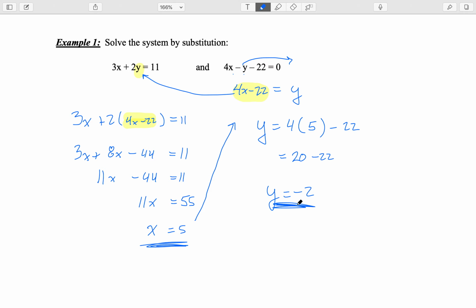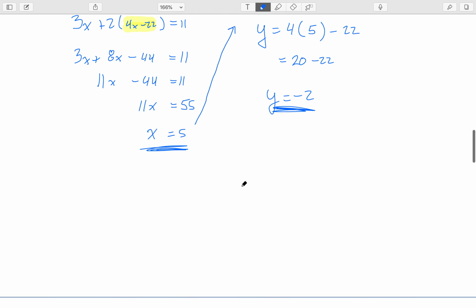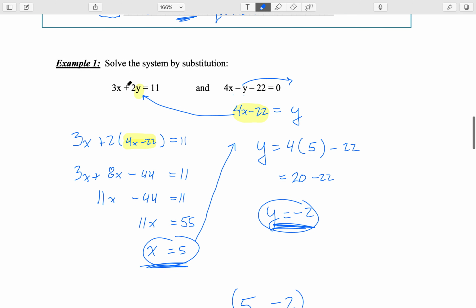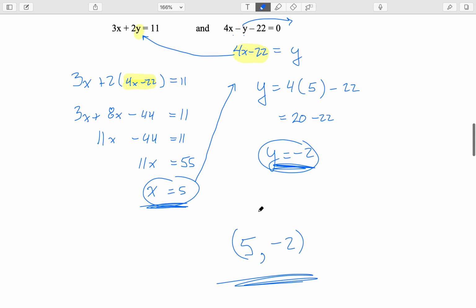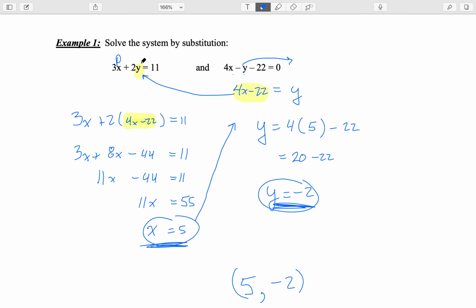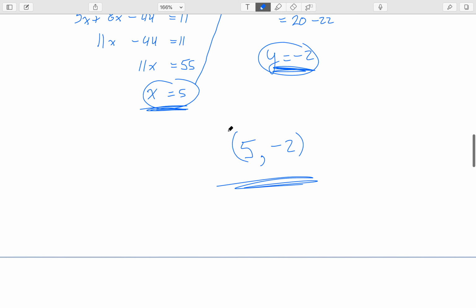Now, this is my answer. I can either do it as an x and y point, right? 5 comma negative 2. That would be completely normal. Or you could also just say x is 5, y is negative 2, because these are my two variables. Quite often, if it's x and y, we like giving it as a point. But if this was like p and m, whatever, it doesn't always have to be. Usually it'll go alphabetical, but we don't know.